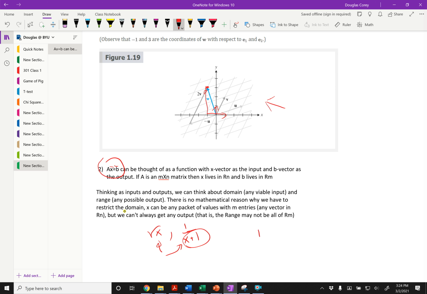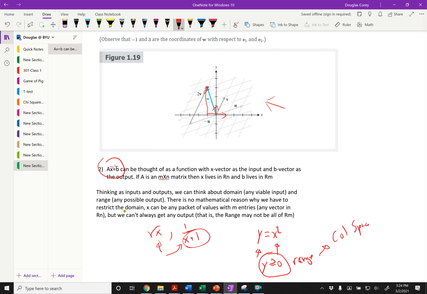We're more in a situation like y equals x squared, where you can put in any real value. There's no restriction on what you can put in mathematically. But what we get out, here y, will always be greater than or equal to 0. So here we're restricted in our range, but we're not restricted in our domain, the input. And we will see the column space corresponds to the range, like where we can end up after the multiplication.